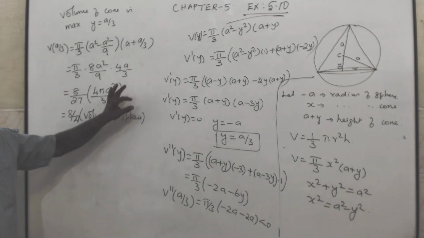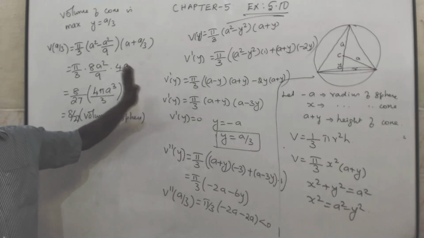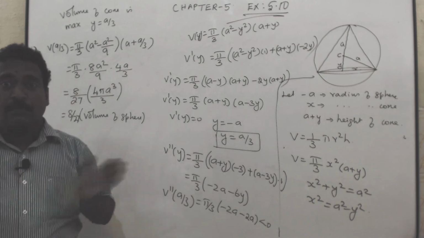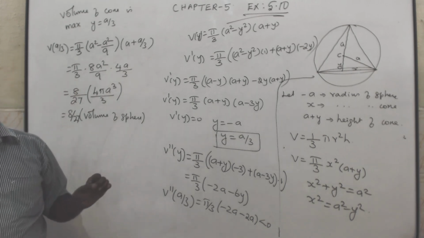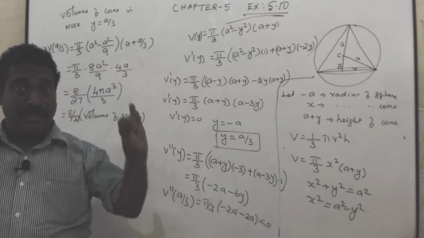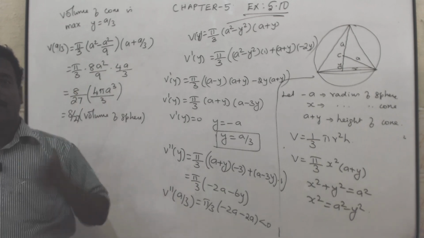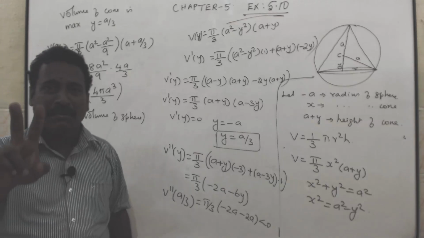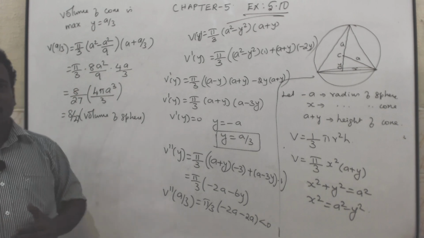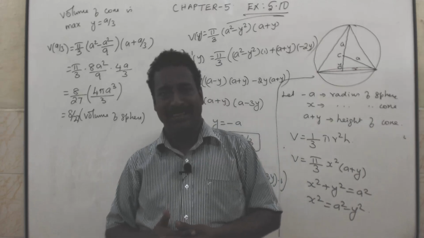Out of 13 question papers, they asked the same question 5 times in the public exam. So once again, we completed the major part of differential calculus applications 2. If you know exercise 5.1, 5.2, the 3 problems in 5.6, 5.10, and the third problem in 5.9, you can attend two 10-mark questions in the public exam. It is very, very, very easy. One more topic is left, that is concavity and convexity.